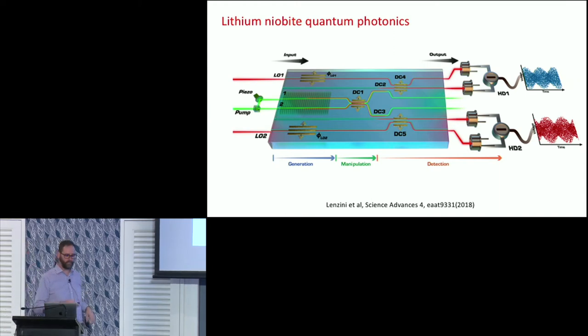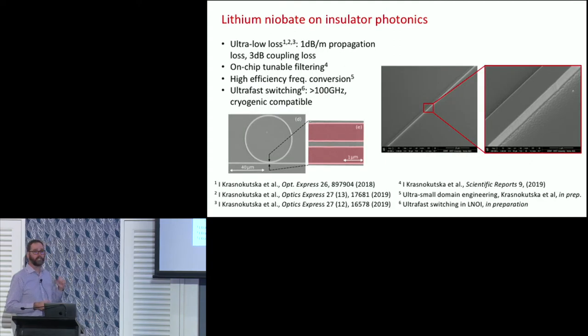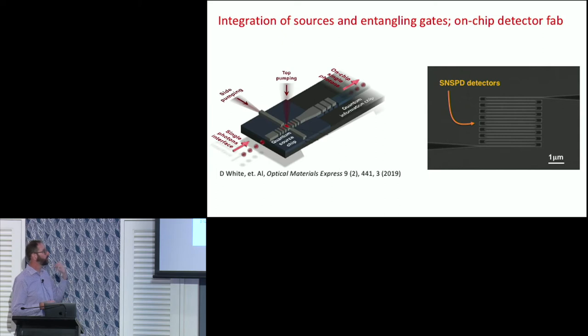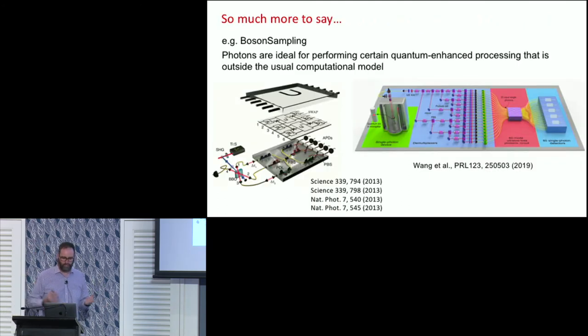This is done with doped waveguides in silicon, but a very low-loss technology is the one being pursued by Alberto Peruzzo at RMIT, making ridge waveguides. This lithium niobate is deposited on top of a silica layer on top of silicon, so it can be integrated with silicon technologies, but it can be made incredibly low loss with incredibly fast switching. It can be cryogenically compatible, and one can make, as Alberto is doing, ring resonators with really beautiful sidewall etching. One can design structures for integrating quantum dots onto chips, and for writing detectors onto the chips as well.